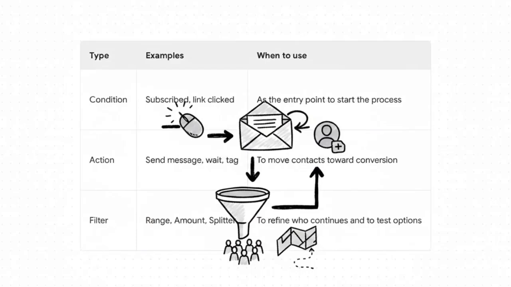And workflows are just built from 3 simple blocks. First, you have a condition. That's the trigger, like when someone clicks a link in an email. Then you have an action. That's what you do in response, like send a specific follow-up message or add a tag like interested in product X. And finally, you have a filter, which lets you narrow things down, like only do this for subscribers in the United States. It's incredibly powerful stuff.